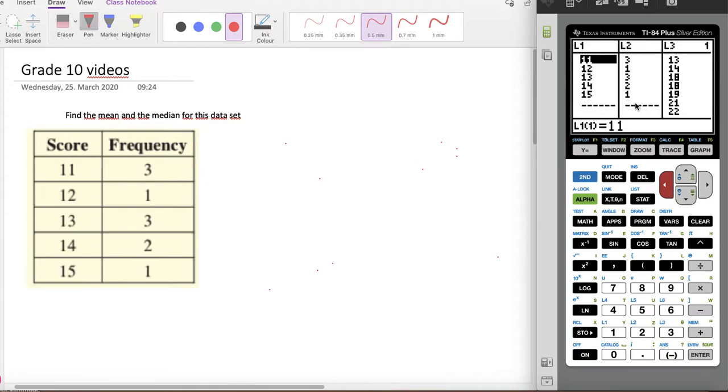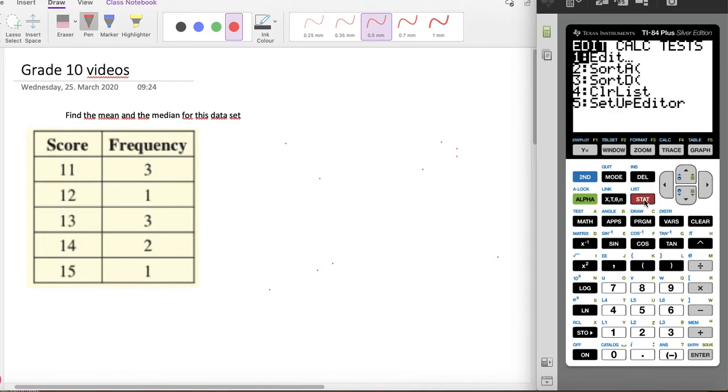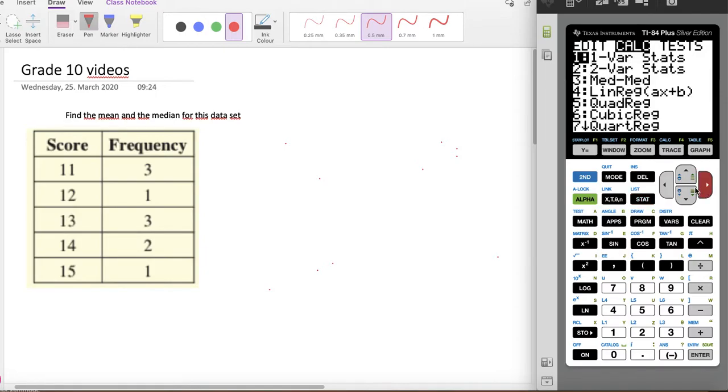So once it's in your calculator, you want to do everything through this Stat button because that's what gives you the calculations or the testing. So we go to Calculate, and then you look and you say, oh, we have two choices here. Actually, we have lots of choices, but we want to look at either one variable statistics or two variable statistics. And in this case, do we have one or two variables? Well, let's look at this. We have score right here and frequency.